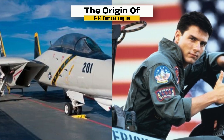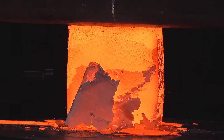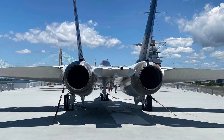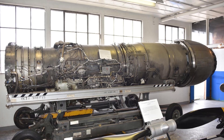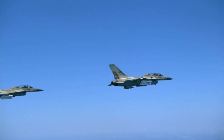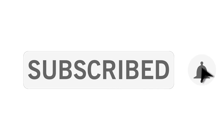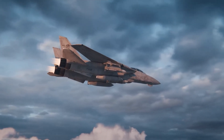But during the height of the Cold War and on the silver screen in Top Gun, it was the TF-30 that defined the Tomcat's roar. From the carrier deck to Hollywood, its legacy remains unmatched. From forged titanium billets to turbine blades cooled by air thin as a veil, the F-14's engine was as much art as science. The Pratt & Whitney TF-30 turned raw metal into more than 20,000 pounds of thrust, enough to carry Tomcats into battle and into cinema legend.